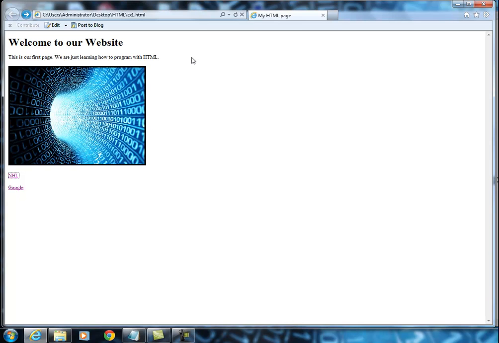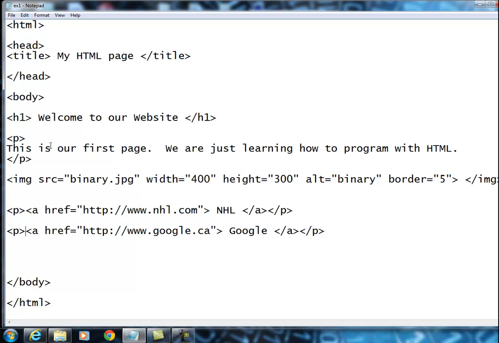Now, another thing that we haven't gone over is how do you bold and how do you italicize? So simple. If we wanted to bold the word learning in this paragraph and italicize it, you go into your code and you find the word learning in your paragraph. So within the paragraph, you can basically put a B tag surrounding the word learning. So opening and closing with B's.